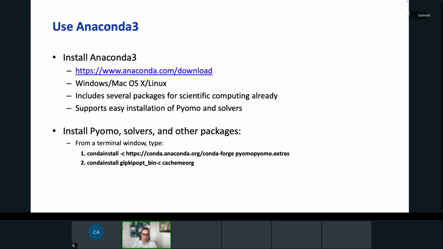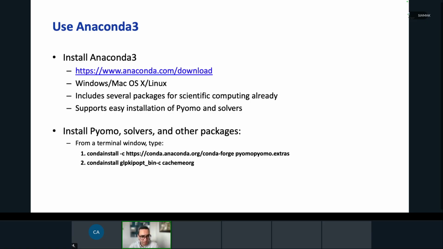It is also worth mentioning that they all have the same syntax. So if you know Python in Spyder, you will be able to use Colab or Jupyter as well. There are very, very small differences that you can easily figure out. For Anaconda, you can use the link in the slides to download it. It is compatible with Windows, macOS, or Linux.